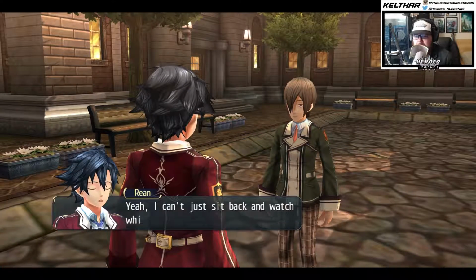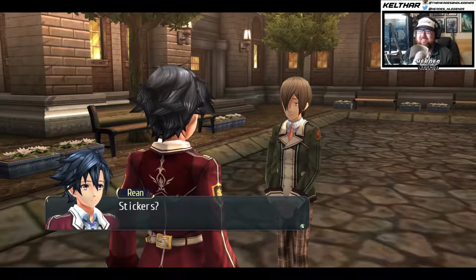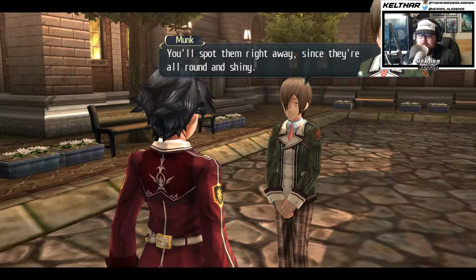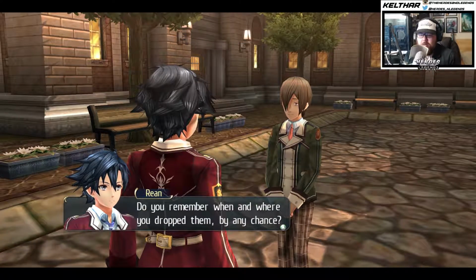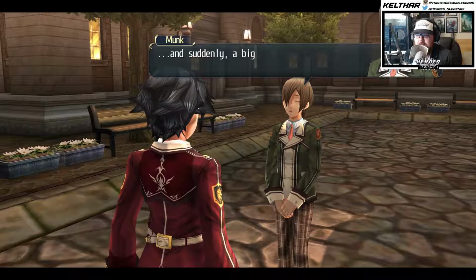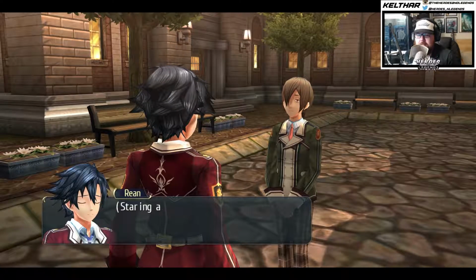You mean it? Yeah, I can't just sit back and watch while a fellow student needs help. So what are you looking for? Stickers. What? Like with drawings and writing on them? Yes, they're my precious treasures. You'll spot them right away since they're all round and shiny. Round and shiny, got it. Do you remember when and where you dropped them by any chance? I do. I was up on the rooftop there watching the light of the sunset dance off my stickers, and then suddenly a big gust of wind blew them right out of my hands. Three stickers lost just like that.